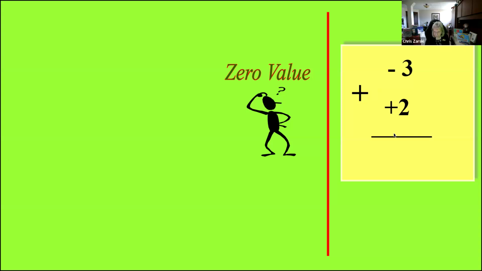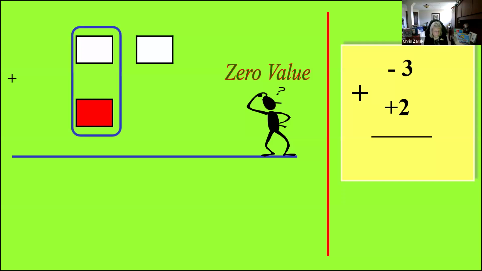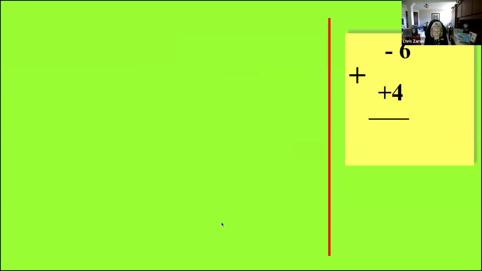But what about when we mix them? So when I have a -3 and I'm going to add a +2, I already know from my tug of war that for every white that was pulling opposite a red, nothing happened. They equaled each other, and that gave me 0. So if I were to line up those that I know are 0 pairs, well, 0 added to anything doesn't change its value. So for all practical purposes, once I find a 0 pair, I can get rid of that 0 pair. I can just pull it right off of my desk or off of my page, put it aside. What I'm left over with is a -1. So think about it. I borrowed $3. I paid you back 2. I still owe $1. And that's what this is showing. So again, giving me a context about how that works.